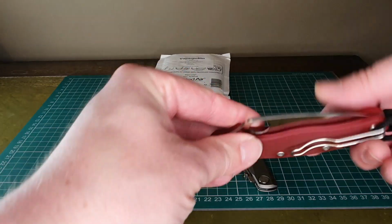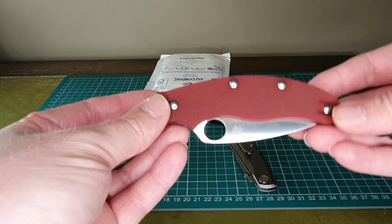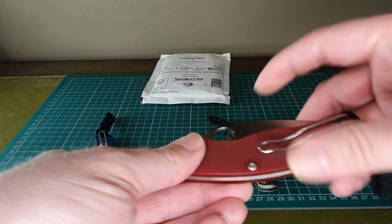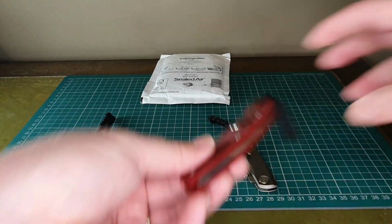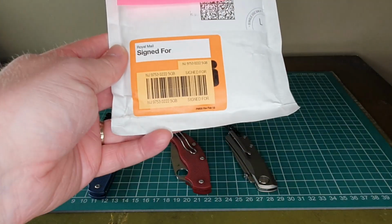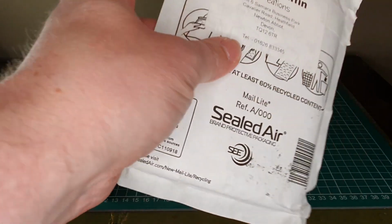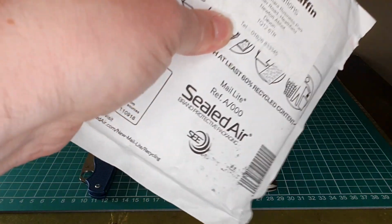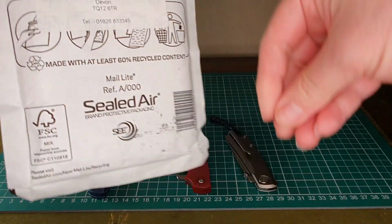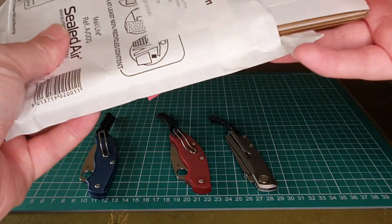So what I've actually gone for is a titanium scale for the Heine Haynes 4-pin UKPK, to make it a bit closer to my favourite knife, with a smoothed over edge with a stone wash finish as well. You can choose the finish on top. And it arrived today. It actually arrived whilst I was out, as a signed for delivery, and the postie didn't actually ask for a signature because we weren't in, so I'm glad he left it anyway. But let's open it and have a look. So this first video is going to be my reaction to actually seeing it for the first time. And then I'm going to spend some time off camera just putting that back onto the UKPK.